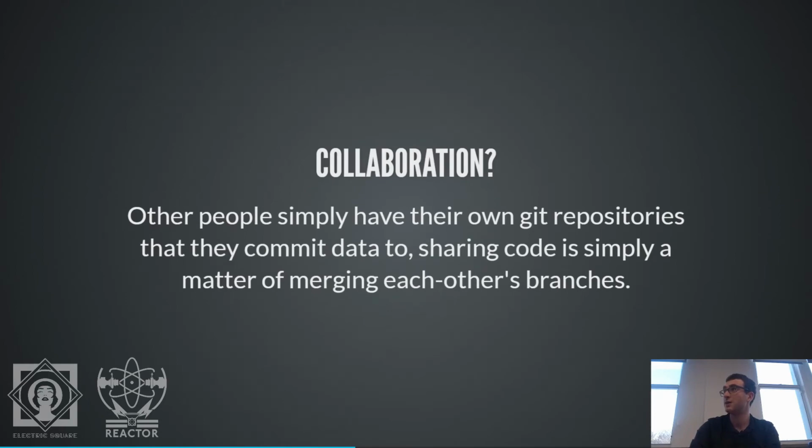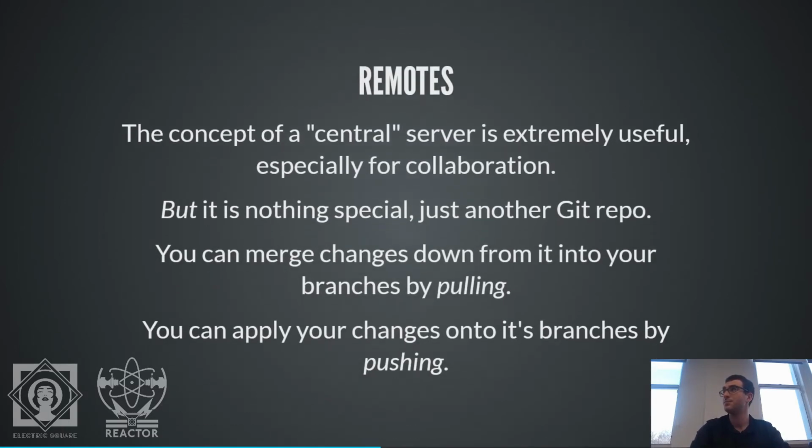So finally, collaboration. We've already covered how to merge branches locally. Collaborating is basically exactly the same thing, and works exactly the same way. All you need to do is grab someone else's branch that you want to merge into your branch. So you just copy that to your machine, and you just do a merge. And it's that simple. Most of the time when you merge, you don't have to do anything. You very rarely have to resolve any conflicts. And even if you do, it tends to be quite good at letting you know what's actually gone on.